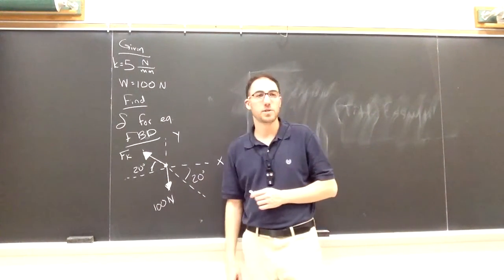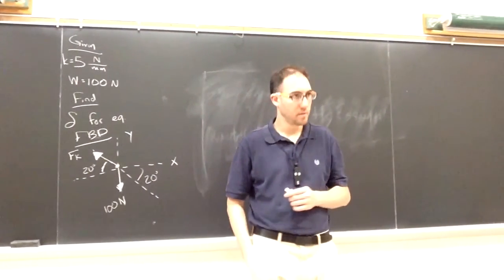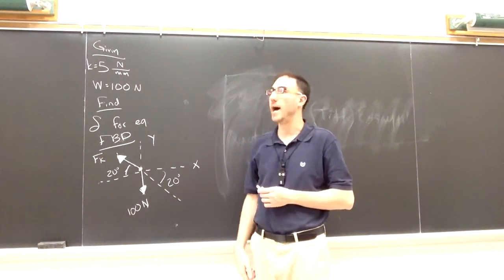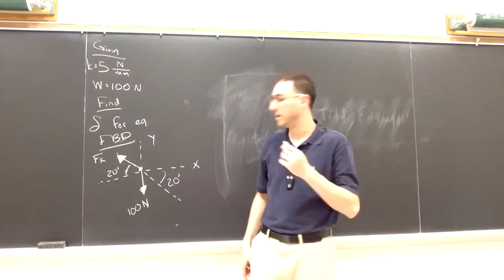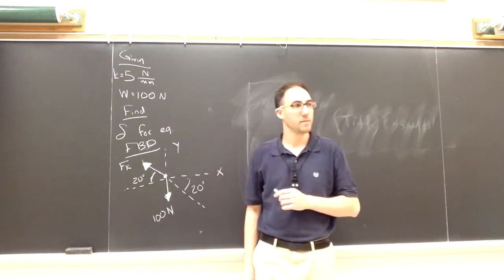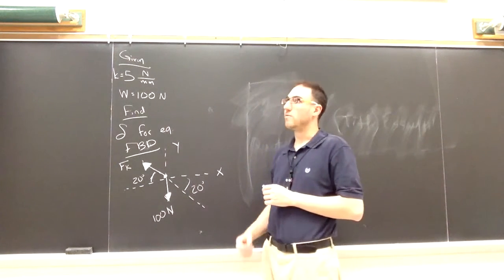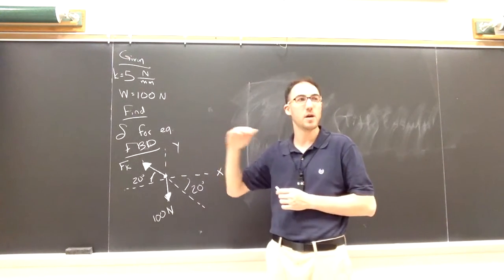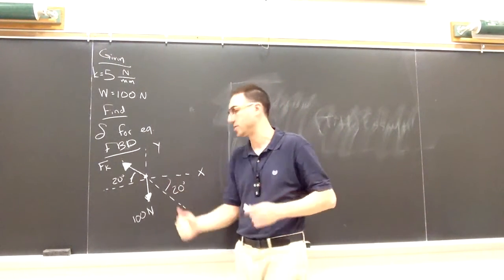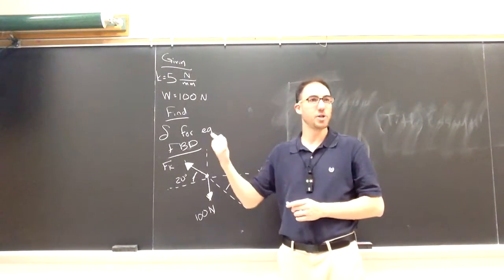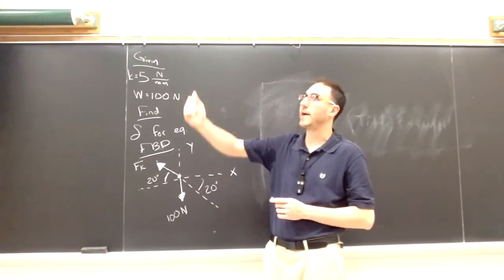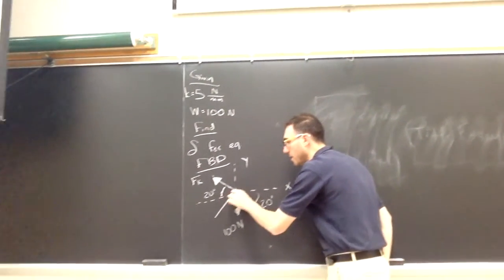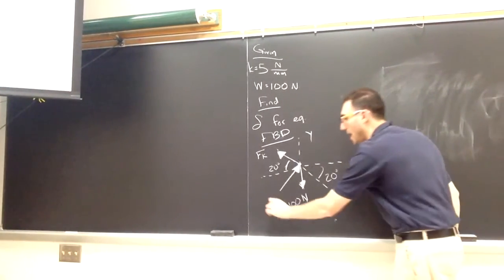And then what other force acts on the crate? The normal force, so the force that prevents it from falling through the inclined plane. What direction will the normal force be directed along? Perpendicular to the spring, which is also, more importantly, perpendicular to the surface. Normal forces are always perpendicular to the surface, and they can only push, they can't pull. So that inclined plane is pushing on the crate, so it's going to be an arrow pointing towards the crate from that normal force, which I'm going to call N.